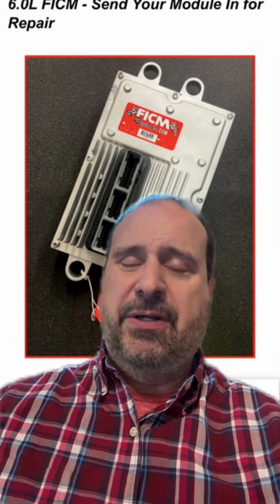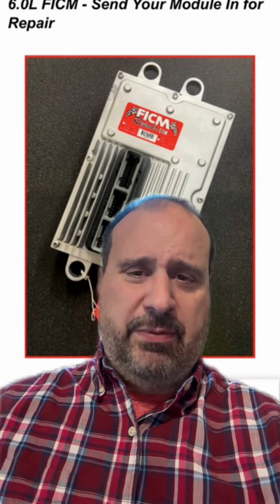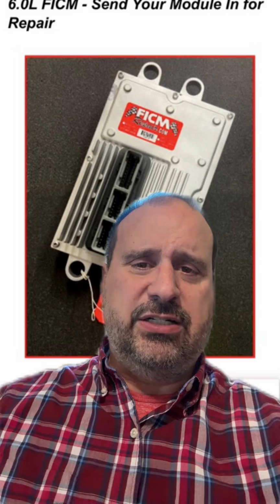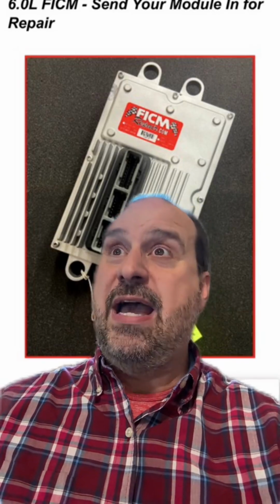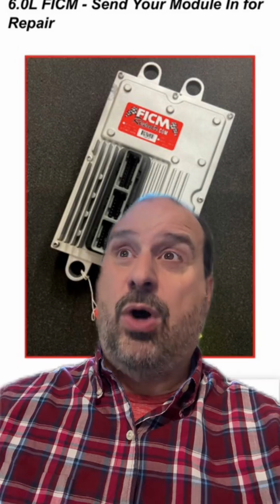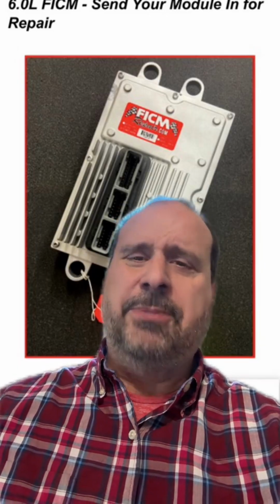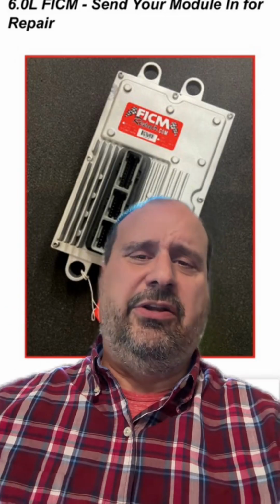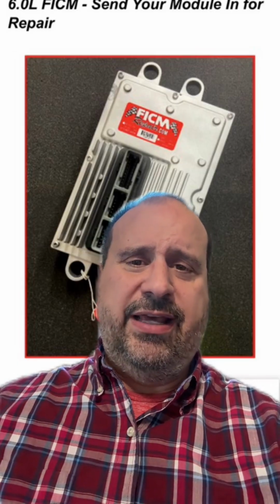Now, there is inductive heating on the FICM. It may be, depends what version of software you're running. If you're running a FICM tune, hop on FICMRepair.com and rent a tuner from us, and we can get you an inductive tune that'll heat up the motor oil around the heads of the injectors, and it'll dramatically improve the truck's likelihood of starting while giving you better throttle response, and better fuel economy if you're like 19 out of 20 of my customers. But minimally you'll have inductive heating, so it'll heat up the motor oil around the heads of the injectors, and that's just a good thing.